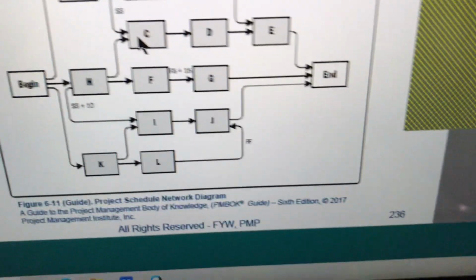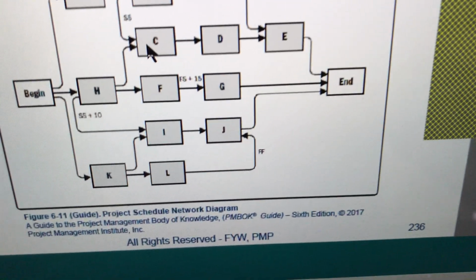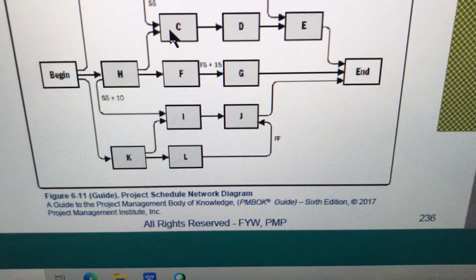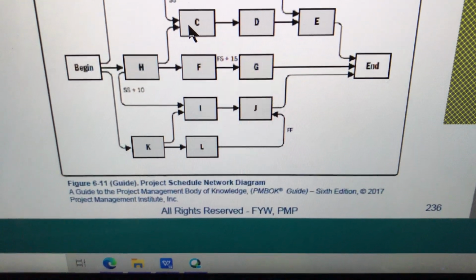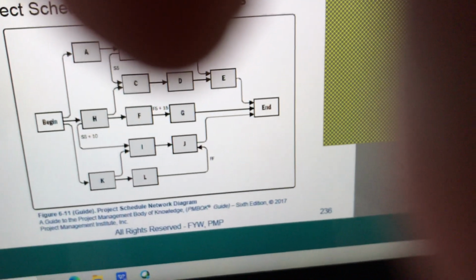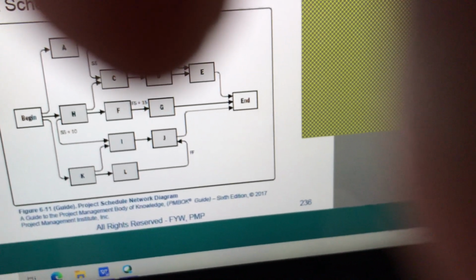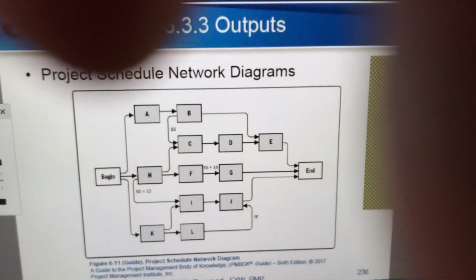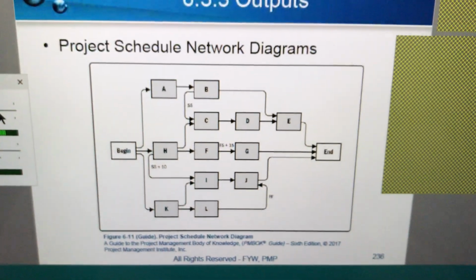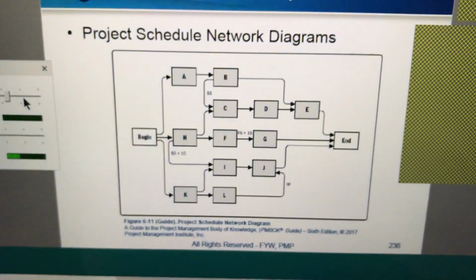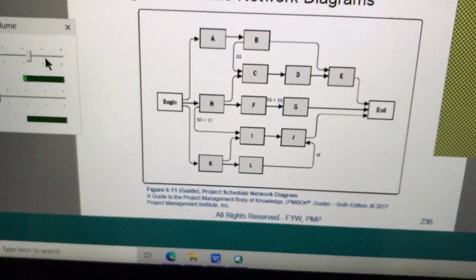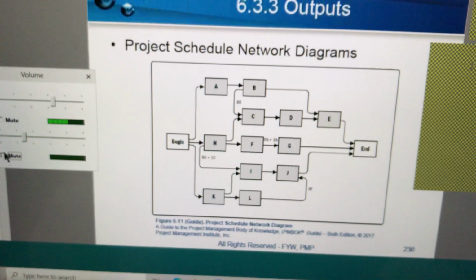Sorry to interrupt, sir. Go ahead, Rajiv. The keyword here is simultaneously, L and J have to finish simultaneously. Yes, it's a finish to finish relationship. Simultaneously is absolutely correct, but qualify it by putting the word finish in front of it. Finish simultaneously. I see, okay, thanks, I understand. Yes, it is a slightly abstract concept, I know.